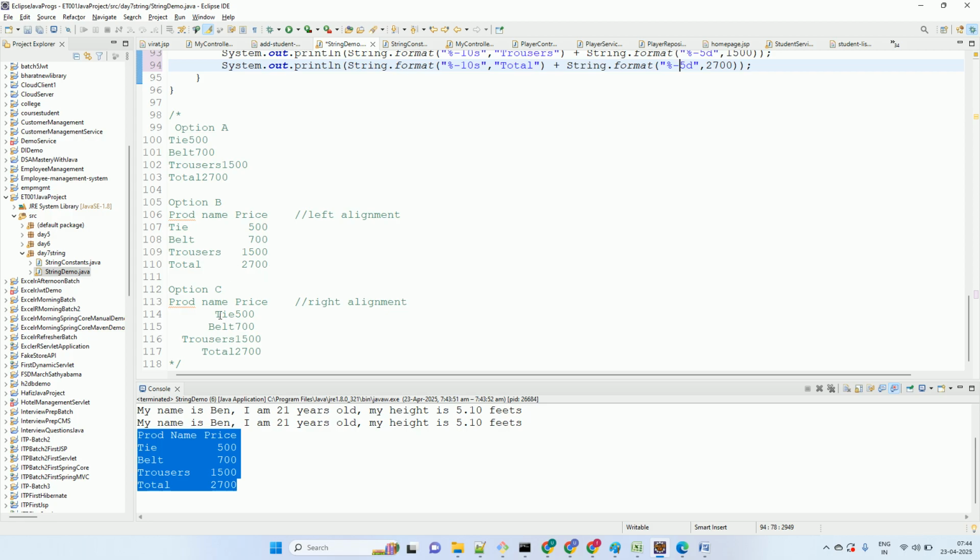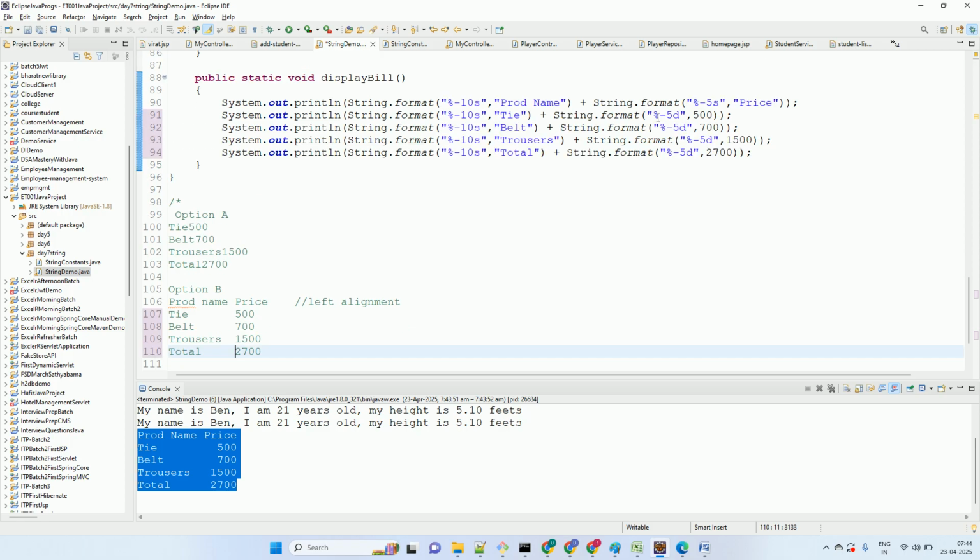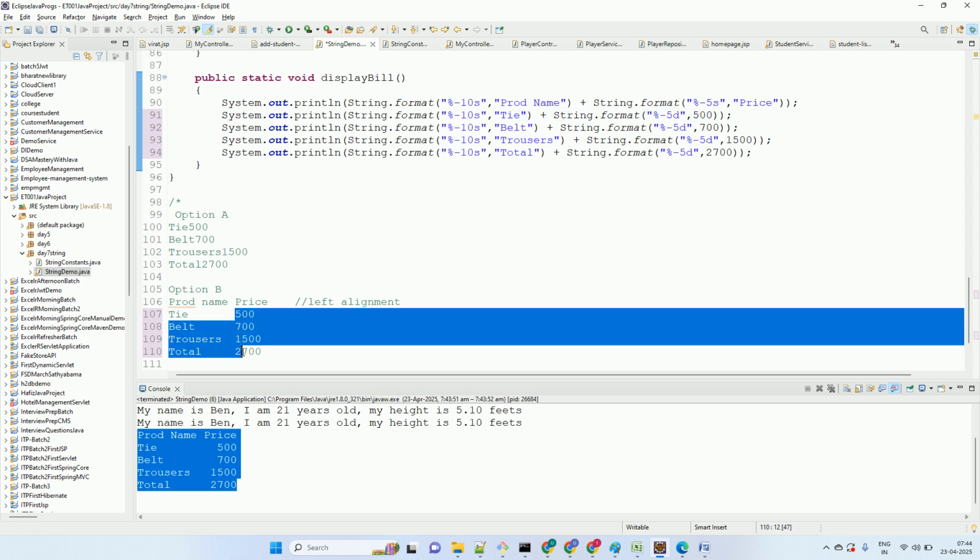Okay, so you mean to say it will align like this. Left side, no, minus means left side. Minus means left. So reserve five spaces for the integer and align it towards the left.